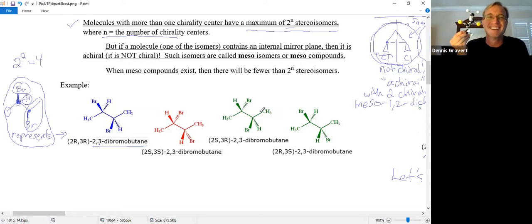So I did prepare this in advance. Let's just do this. Let's get out of the screen share. And there it is. Let's find out where is a symmetry plane. Where is an internal plane of symmetry? So what do I have here? Let's show the molecule here, maybe up in the corner of the screen. Don't have a nice white background, but you can see the carbons. Let's focus on those carbons first.